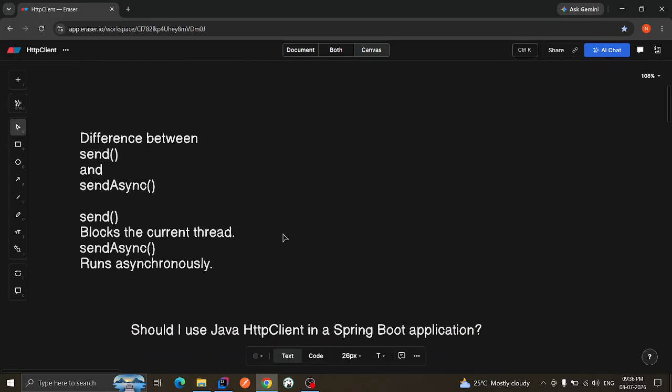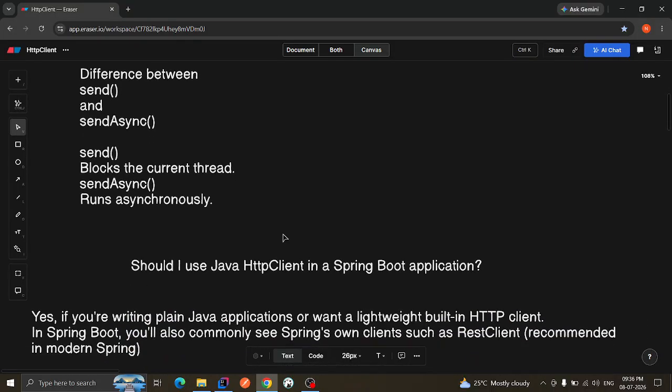And the main question is, should I use Java HTTP client in a Spring Boot application? Yes, you can, but if you are writing plain Java applications, then definitely you can use it, because Java HTTP client is a lightweight client which is built into Java.